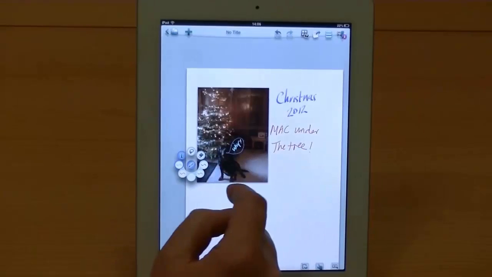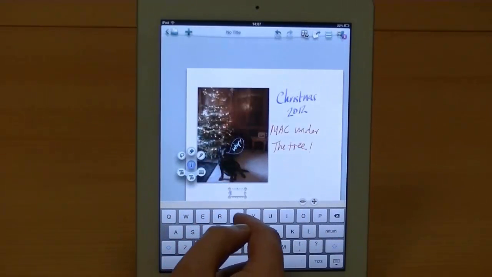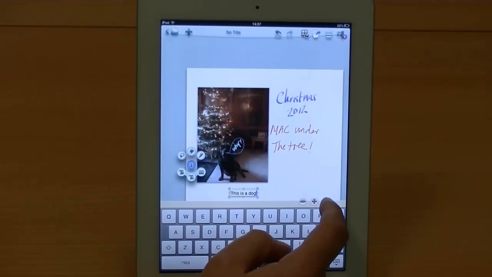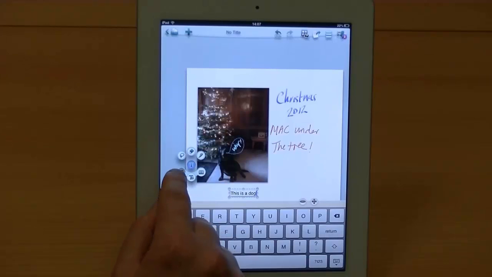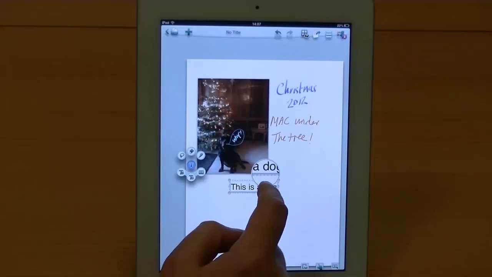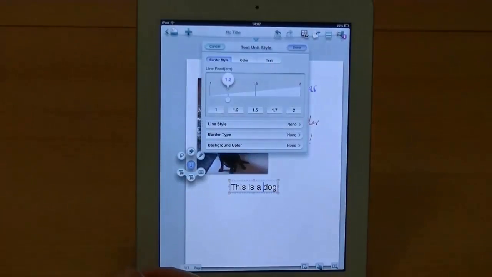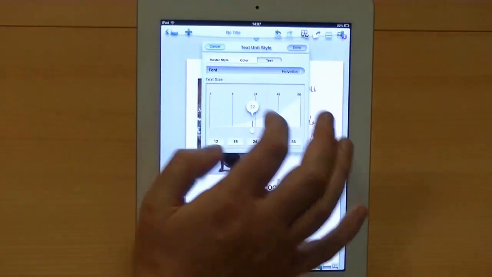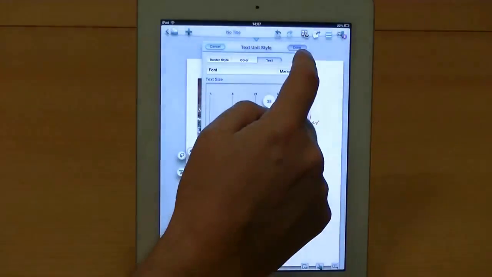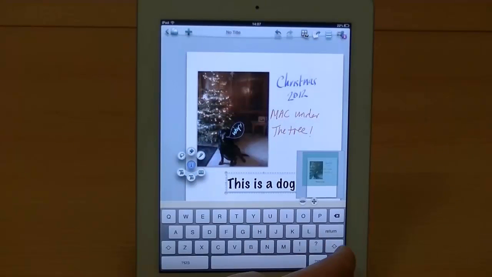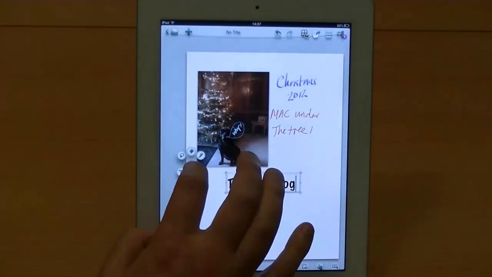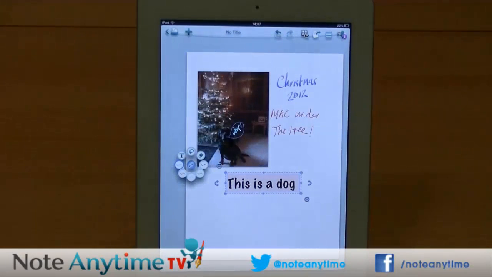And then also, if you wanted to add something without using handwriting, pick the text tool, and then we can just simply use the keyboard here. Interesting with the text tool here, you'll see there's little plus and minus icons. We can scale the size of the text, show and hide the keyboard. We can also, if we hold down here, we can change the text style. So a part of that could be, we want to change the font to make that something a little bit more, maybe something like Marker Felt. And also again we could change the size here. I'll just add a bit of text there. Just remove that. Okay. And I think that would cover it really.